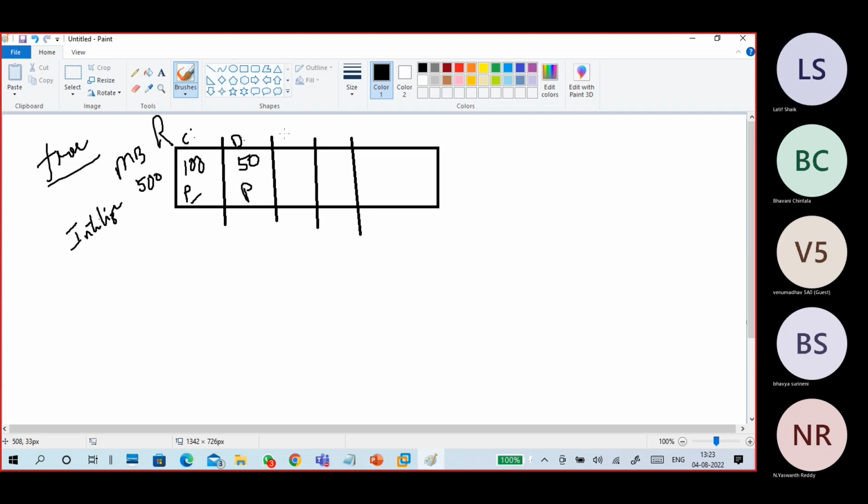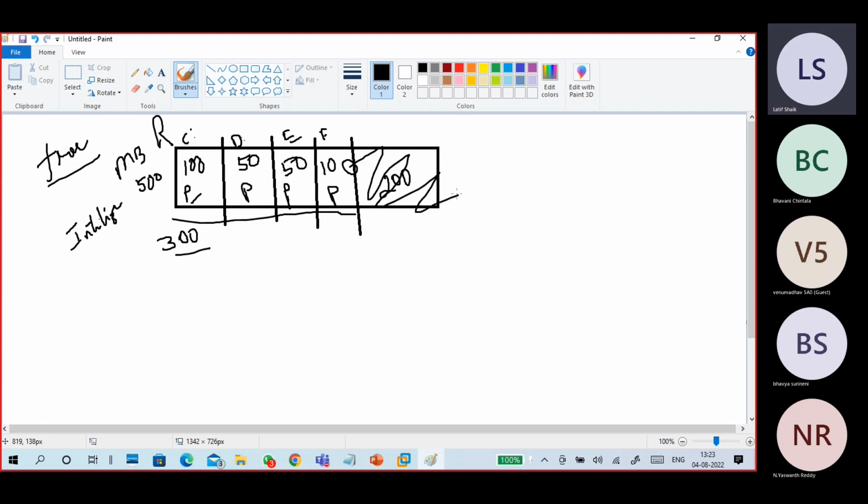E drive, another 50 GB primary partition. And F drive, 100 GB, for example. Four primaries completed, so almost 300 GB used. The remaining 200 GB is left over, of no use. You can't store any data there.